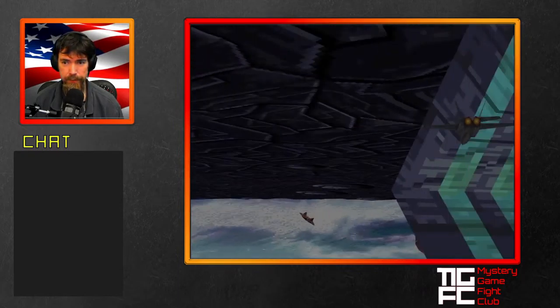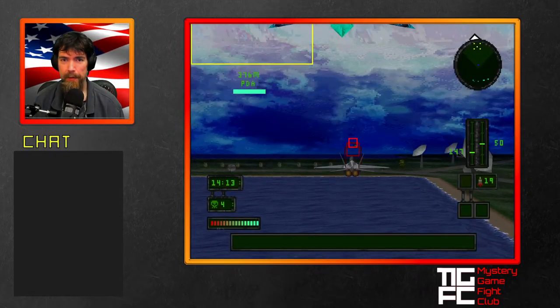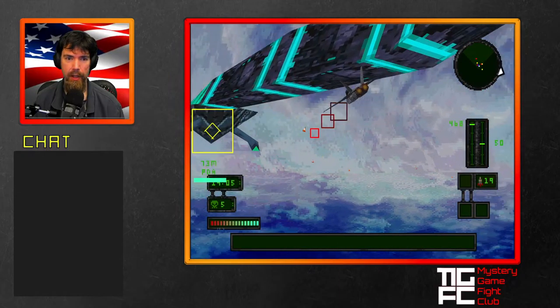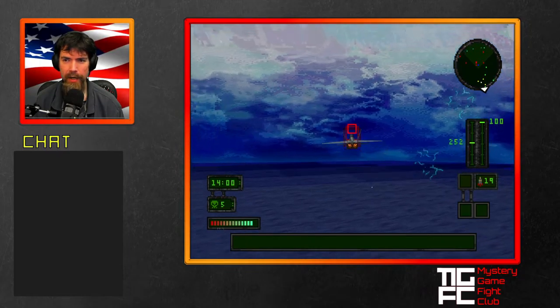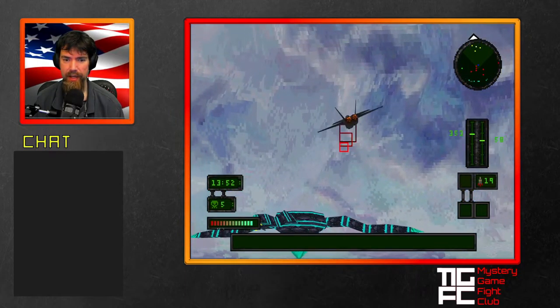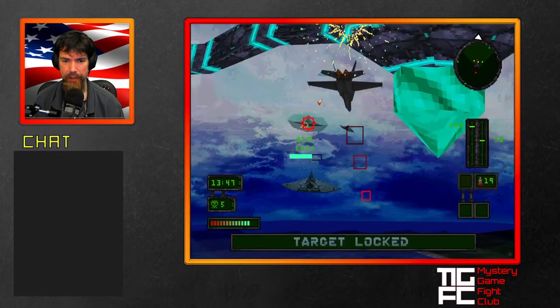But I'm blowing it up. Is that good? I did a thing. I'm not sure what I did, but I did a thing. Oh, you're new. Oh, we're like in low orbit or something. Oh, no, we're not. We're just over the ocean. Why are we here? Destroy the remote generator. I guess that's this thing? God, I still can't control this thing.